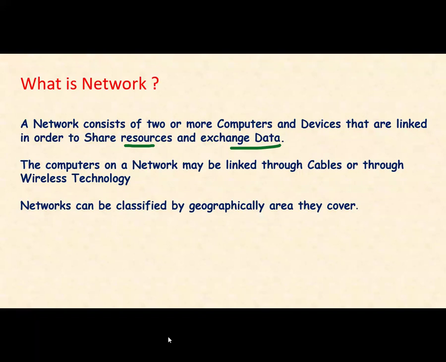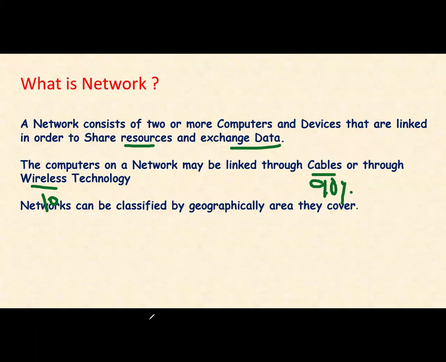Okay. Now, how are these networks connected with each other? Networks are connected using cables or through some wireless technology. Computers can be connected by using cables, or they can communicate by using wireless technology. But friends, if you look at the networks across the globe, smallest to biggest, around 90% of them are connected by using cables, and use cables to transfer data. Around 10 to 15% are wireless.